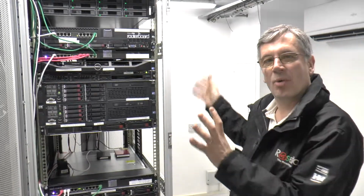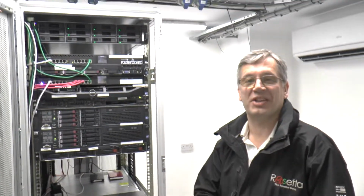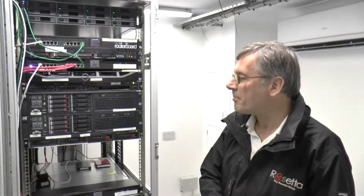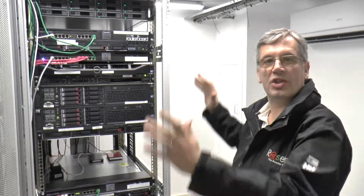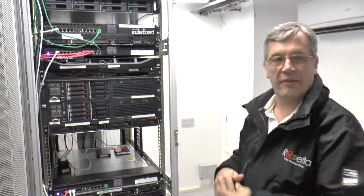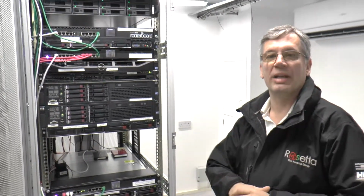If they chuck out more and more heat and get hotter and hotter, eventually, like anything, they'll just give up. If it was you in your office, you'd just go home. These would just shut down, and that's no good for our customers and no good for everyone who's doing business here on the Isle of Wight. So we put them here in a data center, and luckily the data center is cooled to try and keep the temperature of these down. As you can see, there are more racks of these here, further racks going back, and they're all generating heat, so cooling is really important in here.